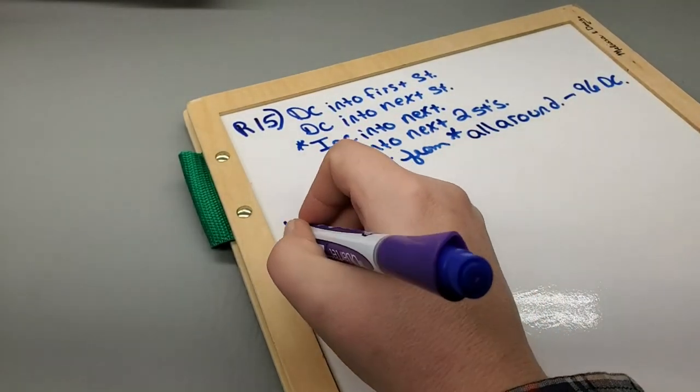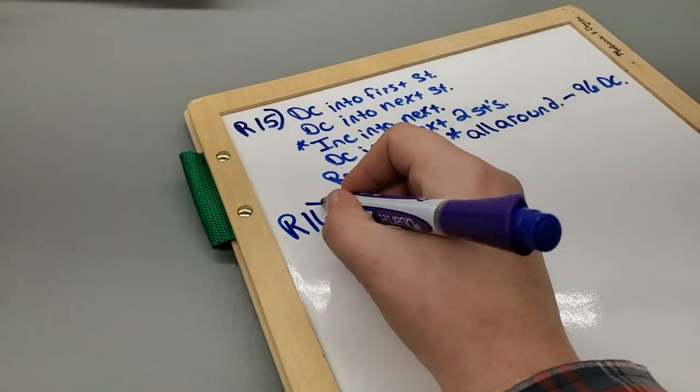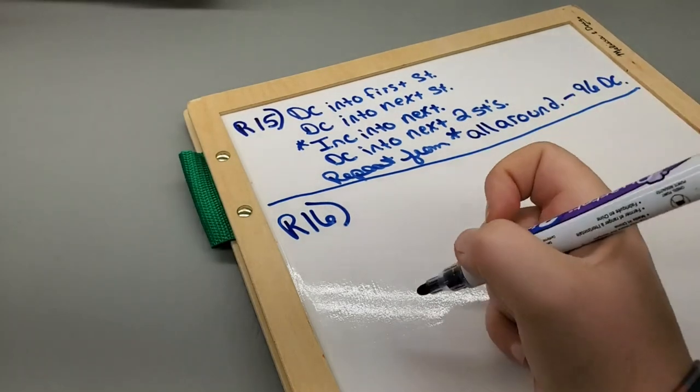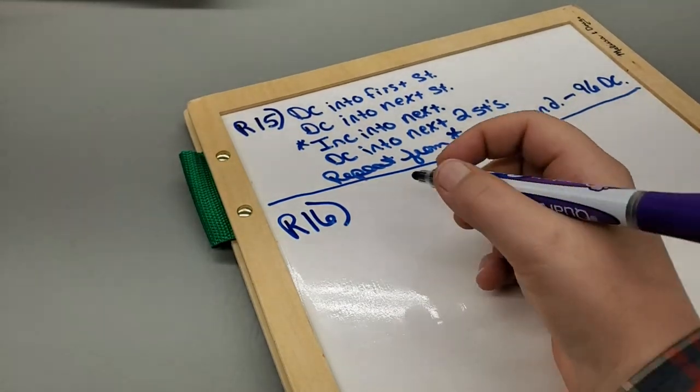All right, so we're going to move on to round 16. This one's super easy.